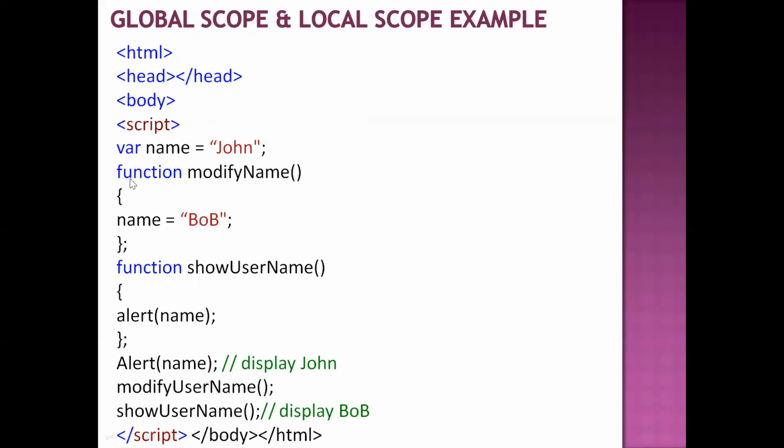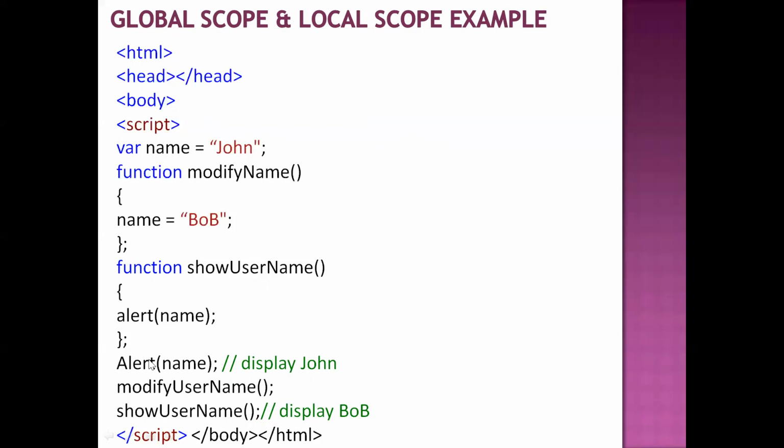In JavaScript, a function always starts with the keyword function followed by the name of the function. Inside this function, I am assigning the value Bob to the variable name. And here I am writing one more function for displaying the name of the variable. Here I am displaying that name inside the alert box. In coming classes, I'll explain the alert dialog box also. Okay. If you want to execute these functions, we compulsorily need to invoke them by making a call. So after the function definitions, I am calling the modify username function, and here I am calling the show username function.